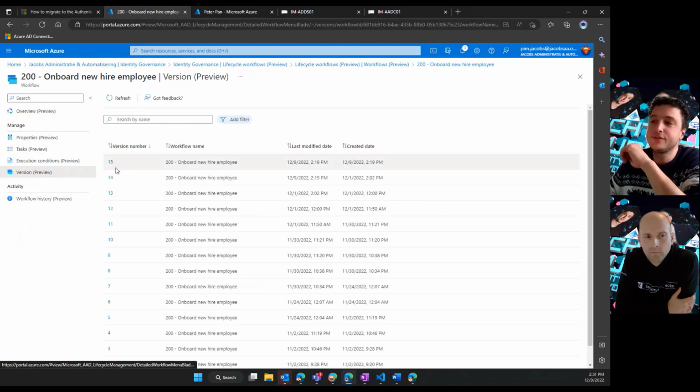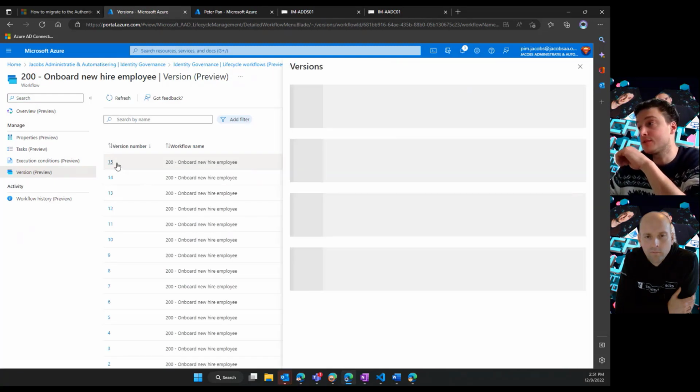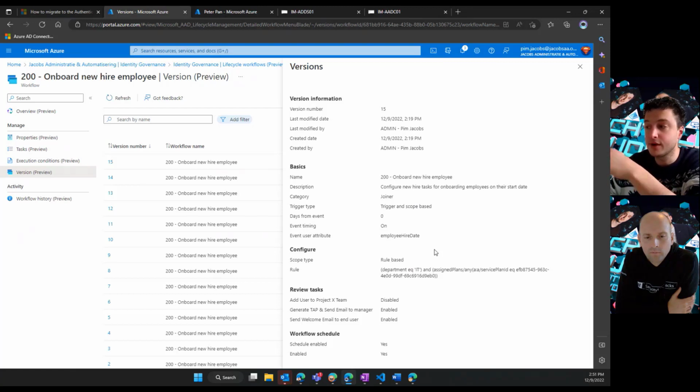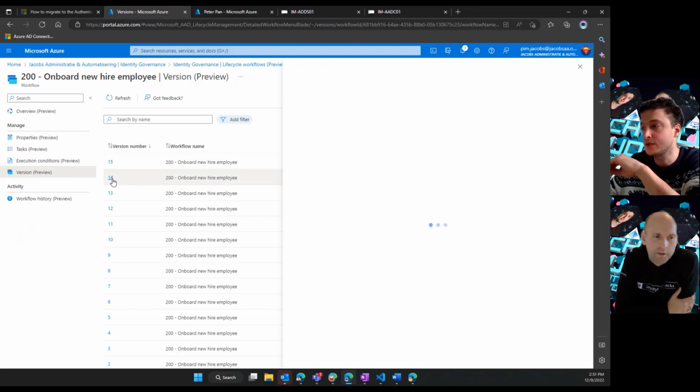This one already has 15 versions, for example, and that's just a test. The version history is really important, by the way. You can see what was the change, what was configured in this particular version. So you would be able to see what was there in version number 15 and what was there in version number 14, etc.